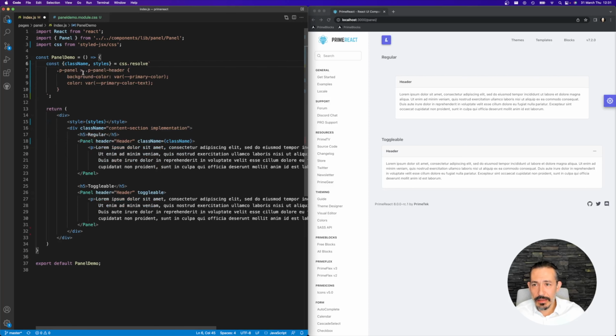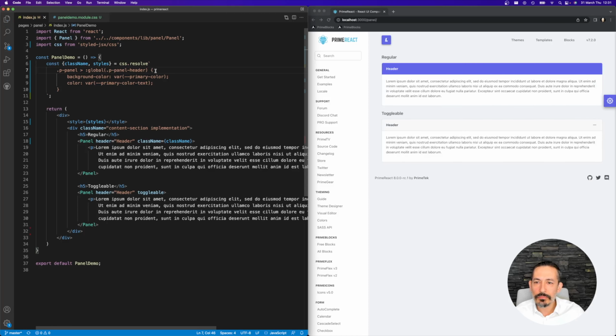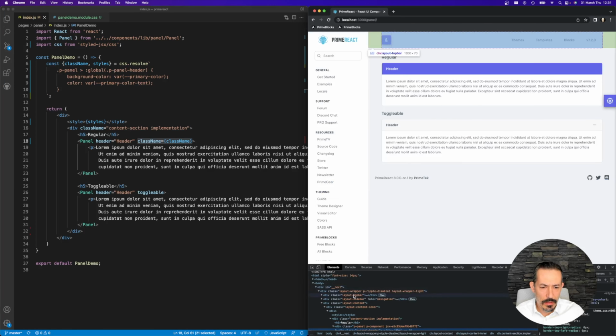So styled-jsx thankfully provides the global feature that prevents that p-panel-header from being namespaced, so it won't get any attribute. But it doesn't mean that this CSS that I'll be using applies globally, because this is actually safe. It only applies to the ones that I have applied. So the p-panel is still namespaced, but if you check out the implementation of styled-jsx, they're using CSS attributes. Let's check this one out.